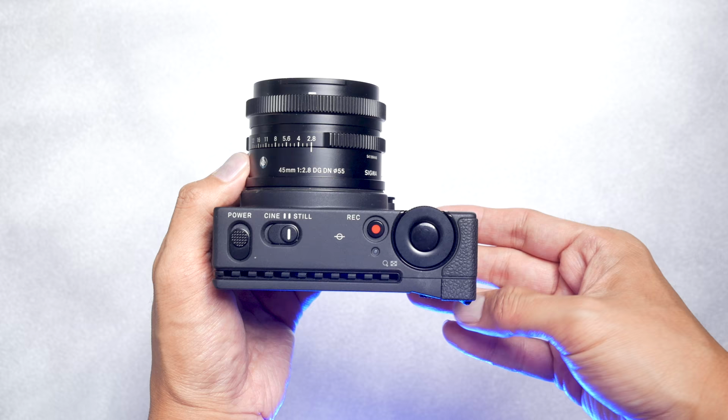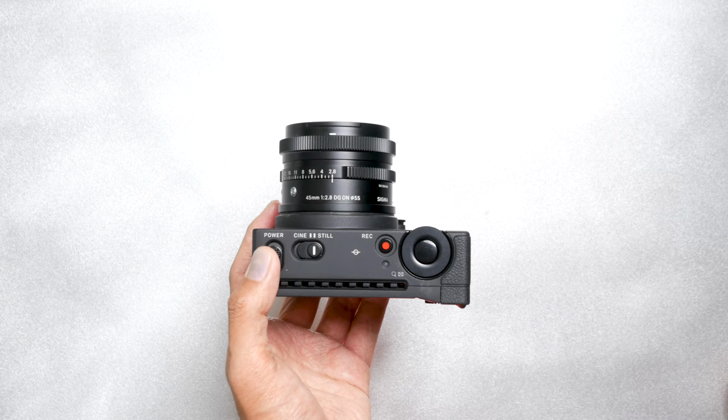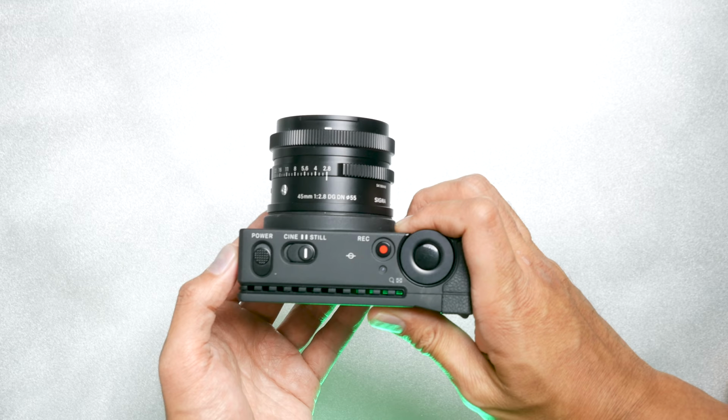Unfortunately, because of its really compact size, the camera actually doesn't have any grip at all. Look at it, it's pretty much a rectangular box like this. So the ergonomics, the handling, the grip of this camera is really not that good. I don't feel comfortable at all if you want me to just hold it with one hand and take a photo. If I just need to hold it with one hand, it is okay. But when I want to start taking photos and press the shutter button, I don't really feel comfortable at all. I feel like I'm going to drop the camera any second.